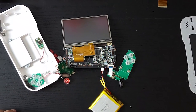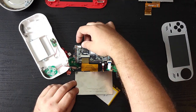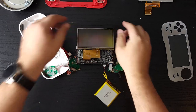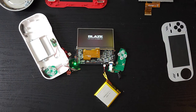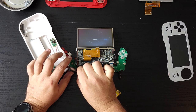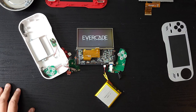So we've plugged it in. I don't know if this battery has a charge or not, but here is the moment of truth. We'll turn it on. And power. Display. Look at that. I think the Worms cartridge is still in there. Well, it looks like we're successful.